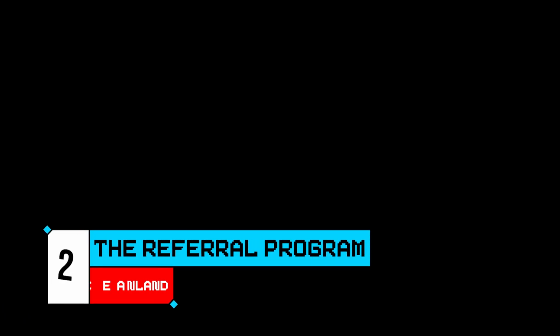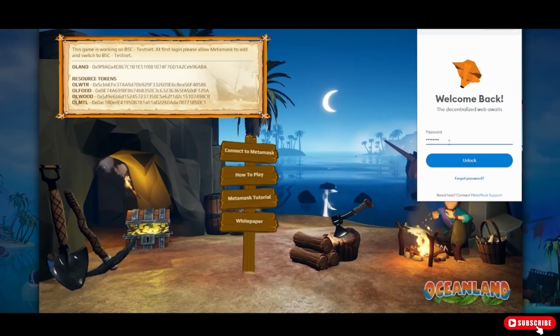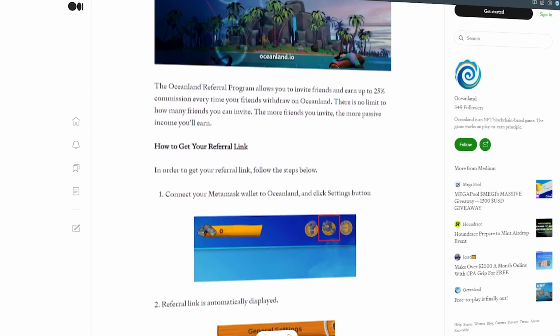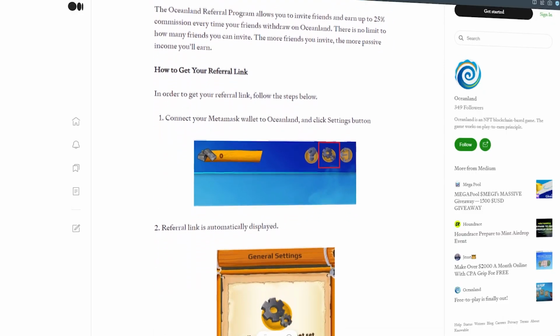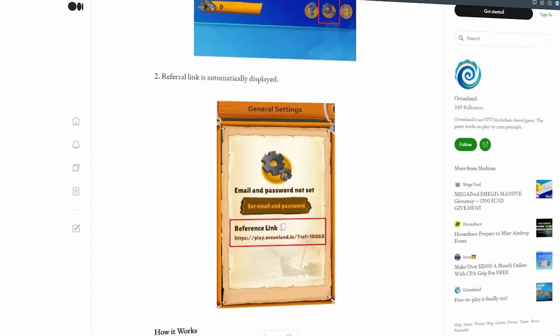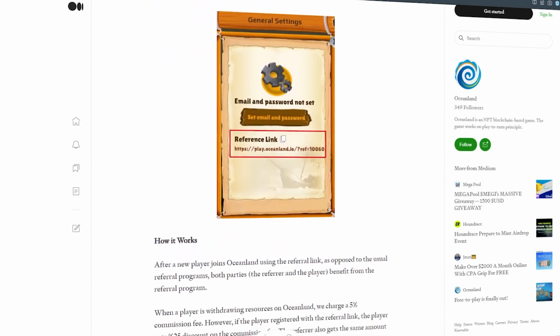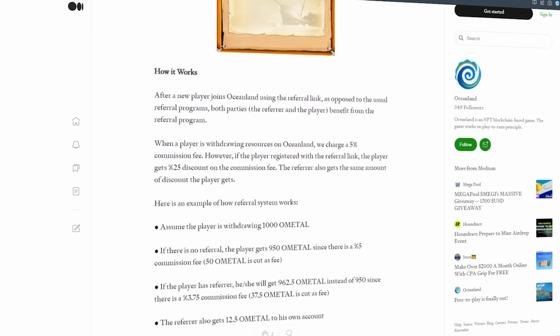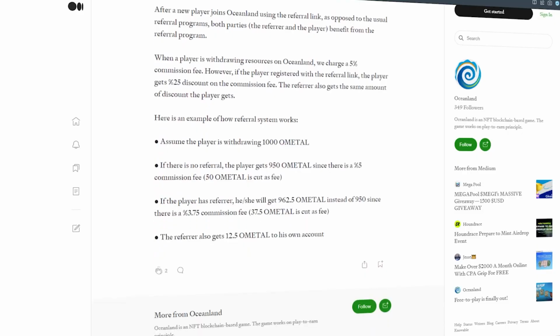Number 2. The referral program. Okay, before we go any further, Oceanland does have a referral program or feature. Now, when you finally connect your MetaMask to your account, you will have an option called the reference link located in your account settings. This reference link is unique to every player, and all you have to do is send it to other people that might be interested in registering and playing the game, regardless if they invest or not.